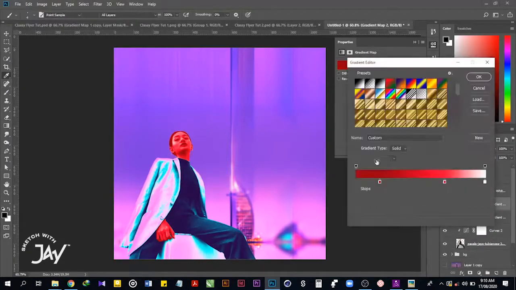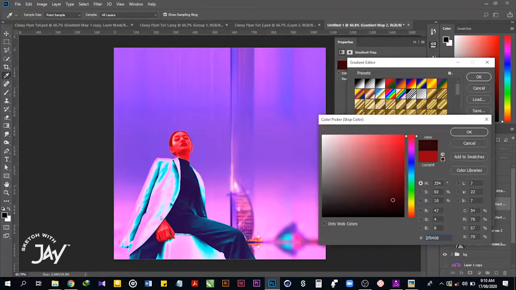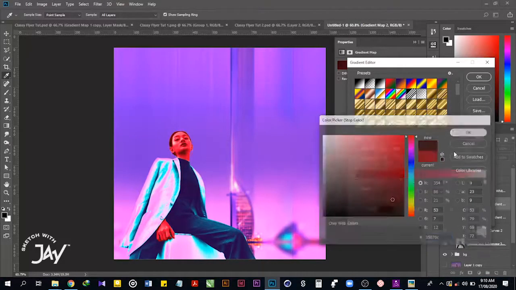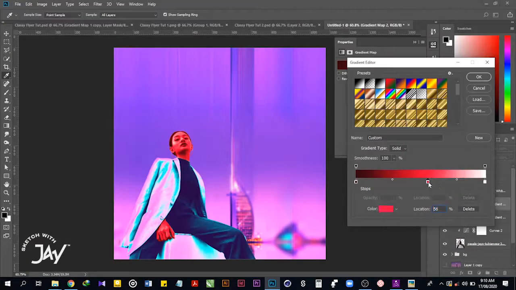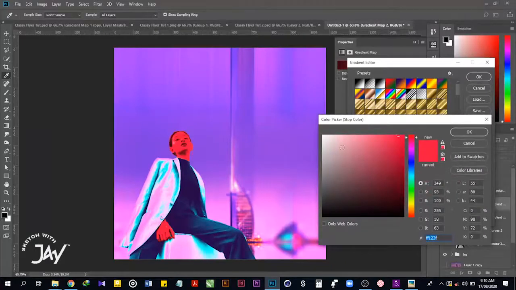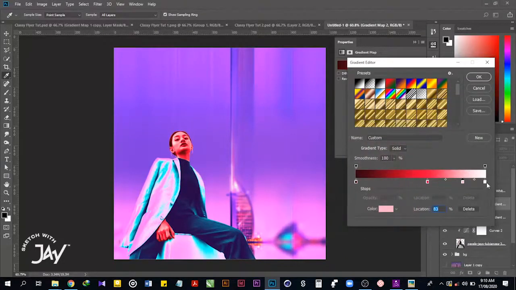So this is what I'm going to use here. Something dark here. Then something somewhere here. Then white on the extreme. I think that does it for me.